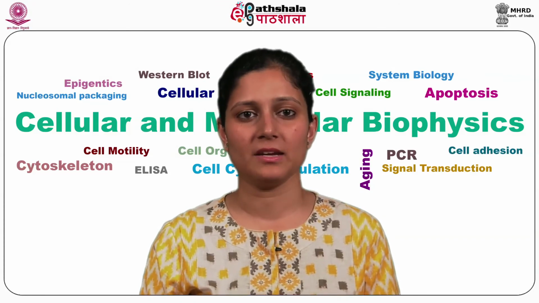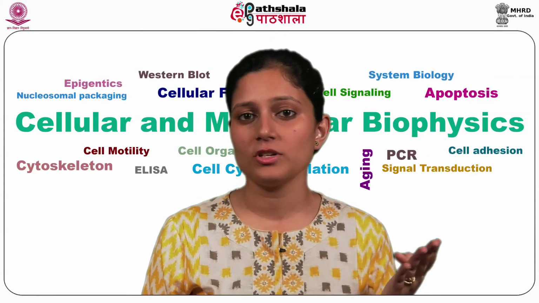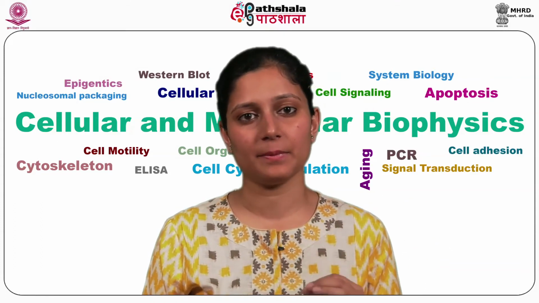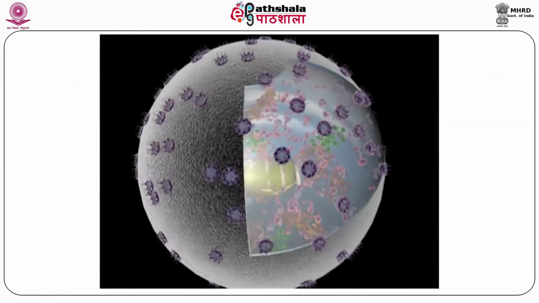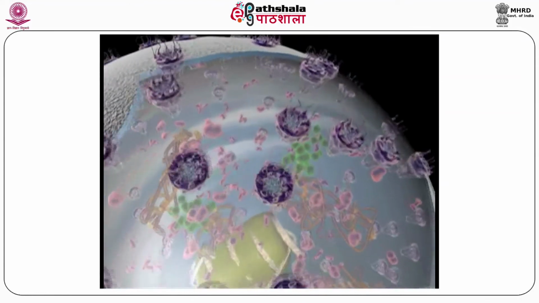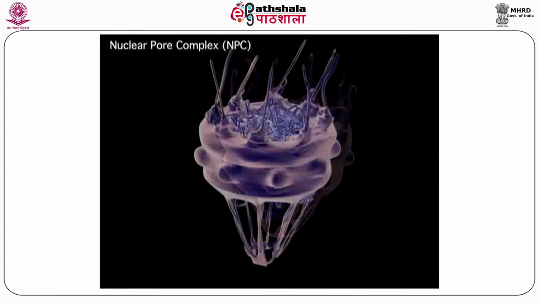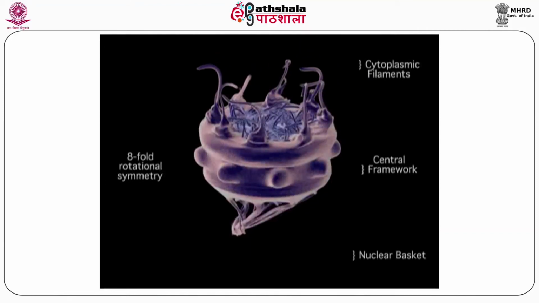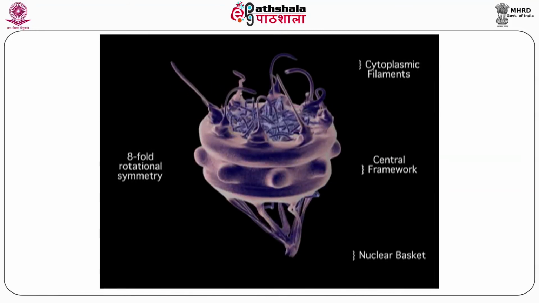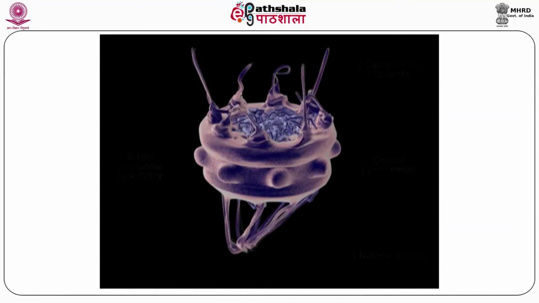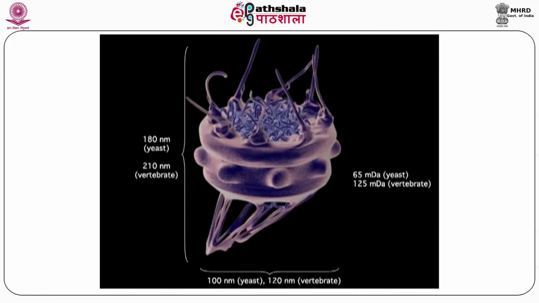Therefore, importins depend on RAN GTP to dissociate from their cargo, whereas exportins require RAN GTP in order to bind to their cargo. This movie summarizes what we have discussed till now. It shows a eukaryotic yeast cell nucleus with its nuclear membrane studded with nuclear pore complexes shown as purple barrels with octagonal symmetry. You can see the donut-shaped nuclear pore complex is made up of 3 lattice-like ring structures: the cytoplasmic ring, the nuclear ring, and the inner ring complex.